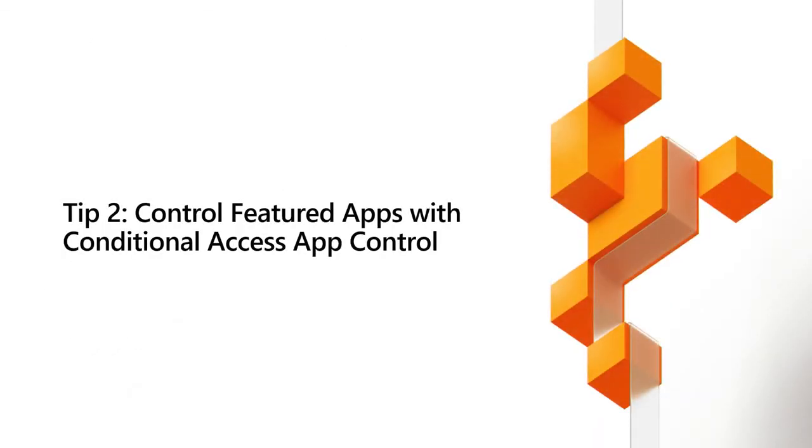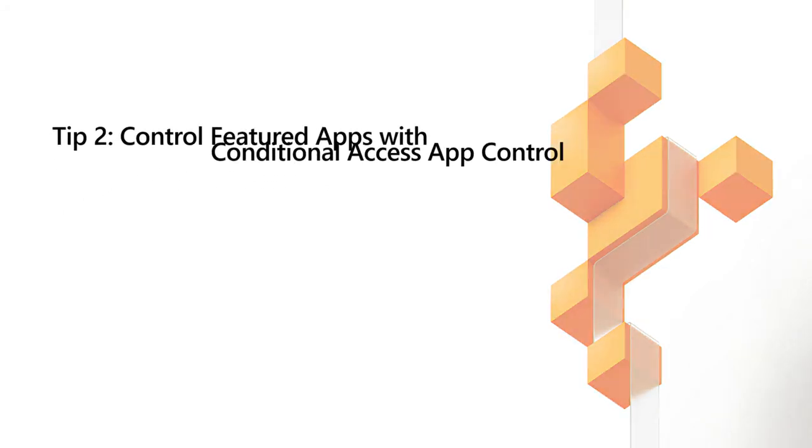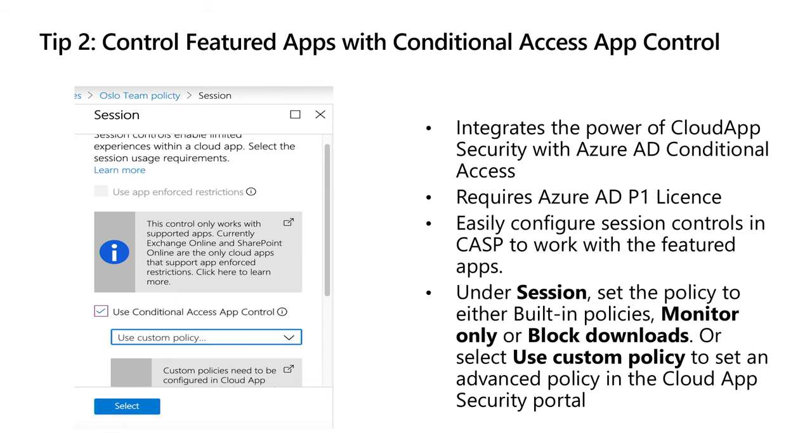What about my number 2? Oh, I'm getting excited. Okay, number 2 is you can control featured apps with conditional access app control. I love conditional access. And the fact that it integrates into CloudApp Security absolutely rocks. So conditional access means that you can dictate which users using which app on which device in which location and so on. You can control the sessions.